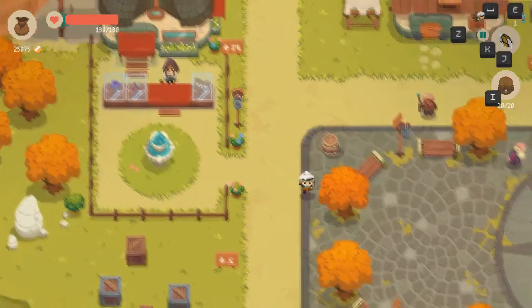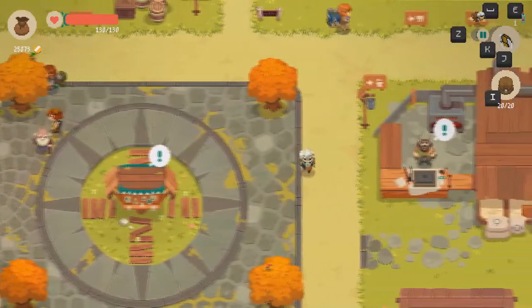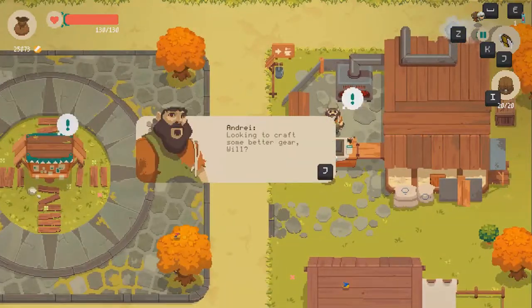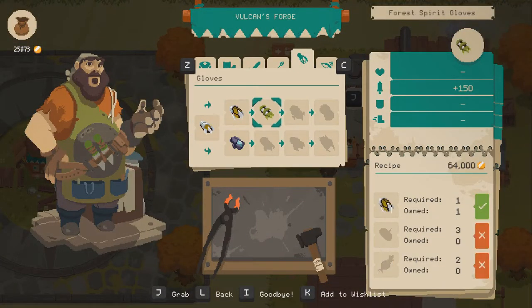Okay, what are we shy to upgrading our gloves? Does he sell anything like that? Because I'm not against spending a fortune for upgrading our gloves. Yeah, none of the stuff that he's selling looks like any of those grayed out items.